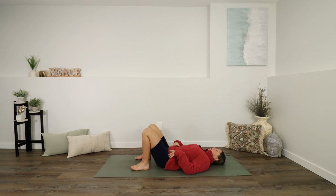But just notice if you can connect the low back to the ground, and then maybe sway your knees side to side a little bit and trying to keep the low back touching down. And kind of giving it just a gentle massage as you move the knees, maybe the hips a little bit. And just going for a nice long spine here by keeping the low back connected to the ground.